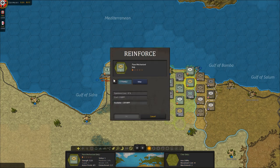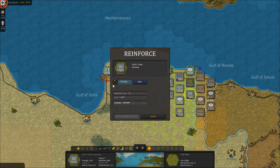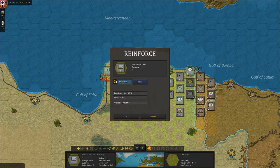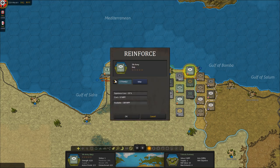Now how well are we going to be able to... To 8? Okay, I'll take that. Here. Now that we're back in Italian territory and near railroads, we have much more the ability to reinforce, resupply. We'll go to 10. They're gonna let us hold out into Brook.